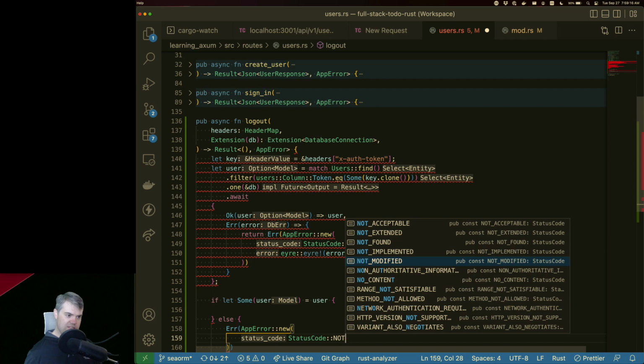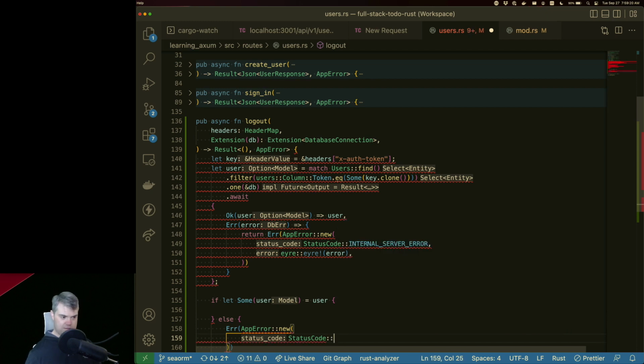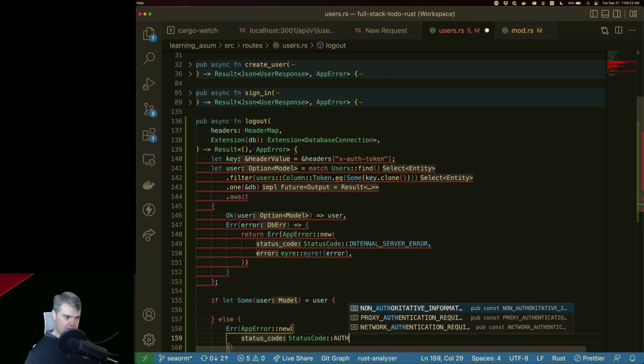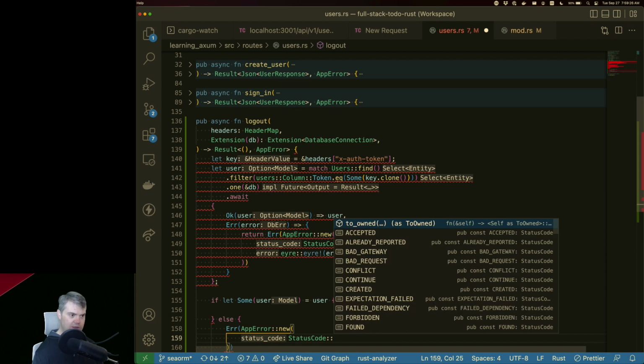Not acceptable, not extended, not found, not modified. Okay. Okay, what am I missing? Oh, it might be forbidden.